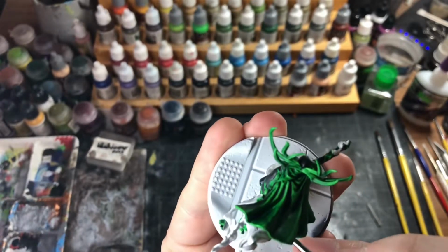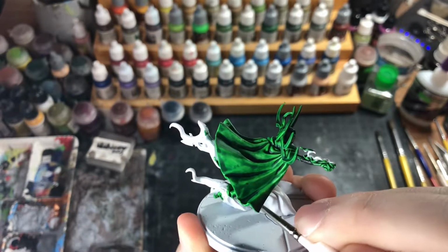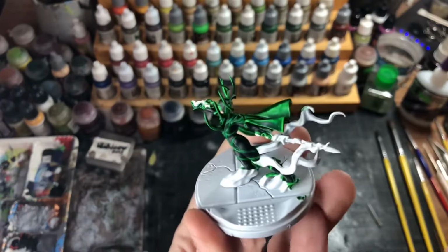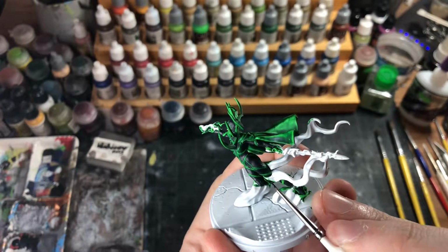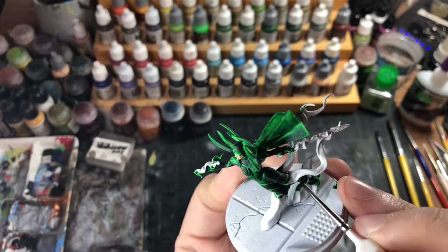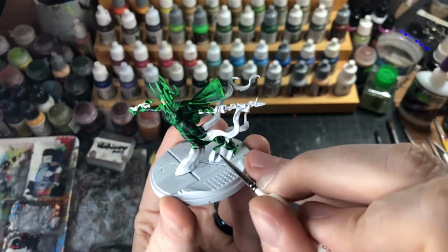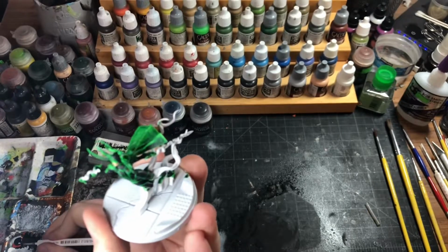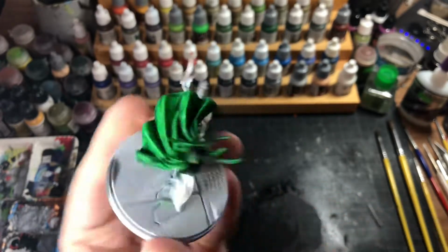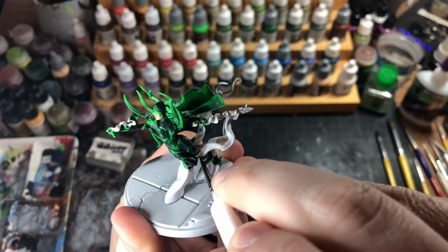Taking small breaths as I'm painting, but of course, remembering to keep breathing, because we are in some really tight areas. And we're getting them the best we can, but it is very difficult in some of these little areas. Like the side of that foot I just did. You can't see that back foot over there, but I sure as heck can. And there's some part here, some part there.